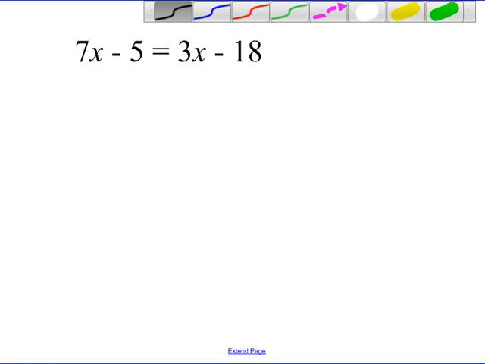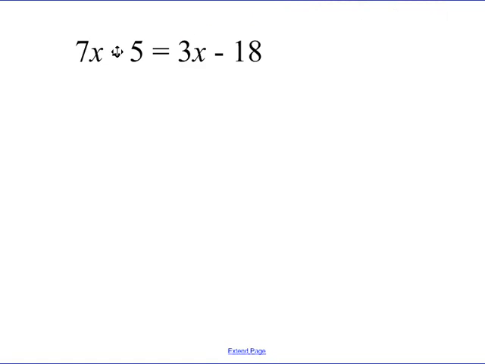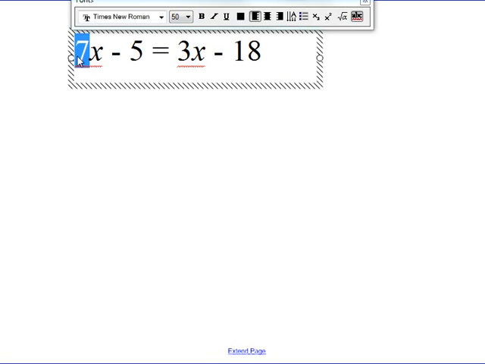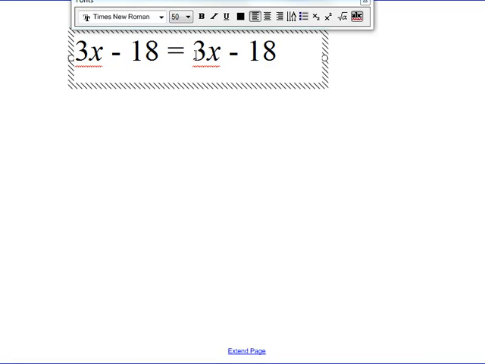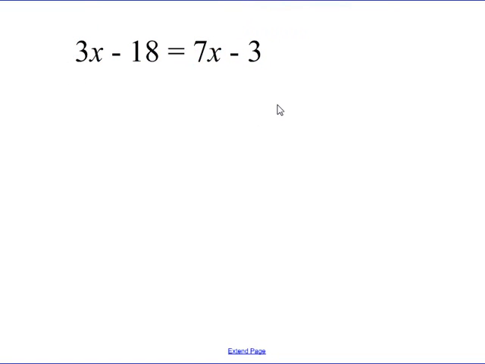I've got one more question here. Just going to change this a little bit. Let's make that there 3, let's make that minus 18, and let's make that a 7, and let's make that a 3. Okay, right, so we're going to try and solve this equation, and again I'll just do one method. I'll use the first method, where whatever you do to one side you do to the other side.